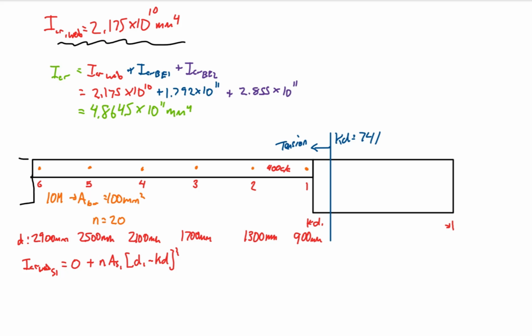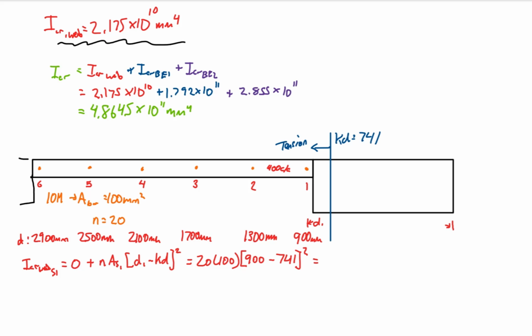Actually, first of all, if we go ahead and substitute our values in, we have 20 times 100. That's just because the rebar is 20 times stiffer than the grouted masonry. And we are going to multiply that by the 900 millimeters that we have here, minus the 741 millimeters, and that distance is squared. And so that is going to give us an answer.